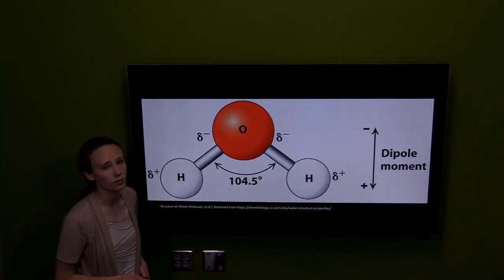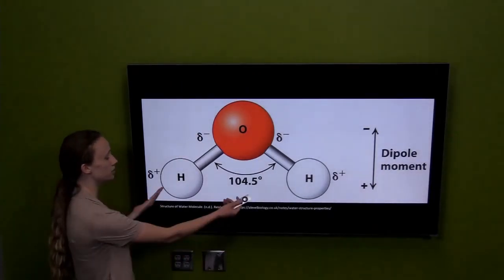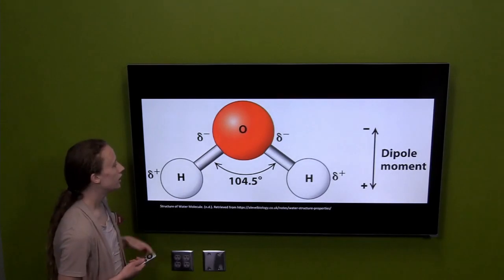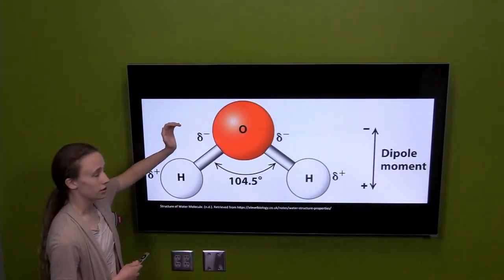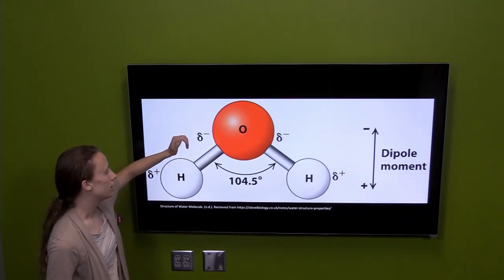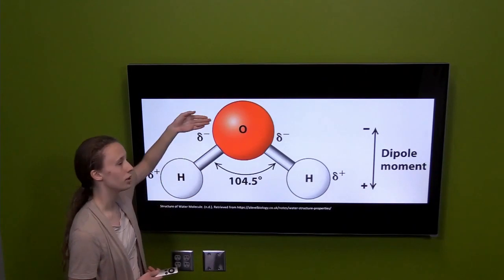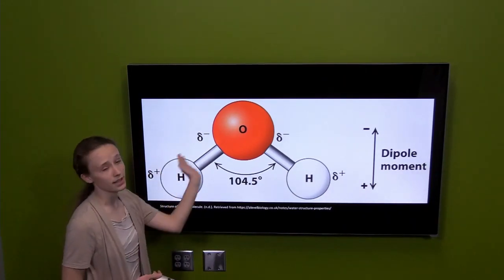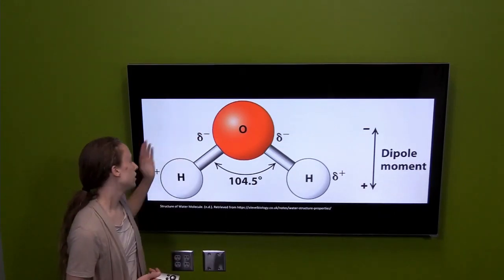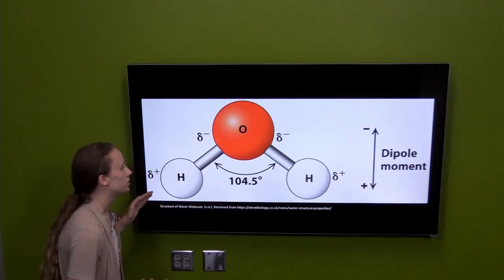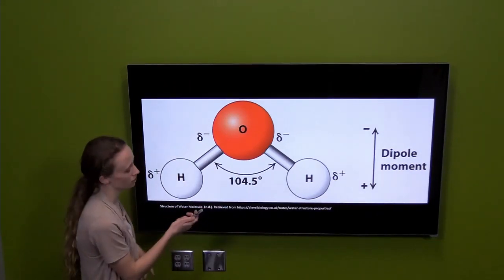Each individual water molecule that makes up liquid water consists of an oxygen atom bonded to two hydrogen atoms. In each of these bonds, two electrons, negatively charged, are shared between the oxygen and hydrogen atom. However, the oxygen atom is much larger, and so it attracts the electrons more strongly, giving the oxygen atom a partial negative charge and the hydrogen atoms a partial positive charge. For that reason, the two sides of a water molecule have totally different charges.